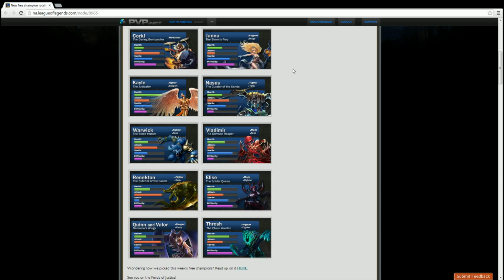I would say one bot game would get you straightened out with how Warwick really works and how his E synergizes rather well with movement speed items such as a Phantom Dancer, Zephyr, boots of travel, boots of mobility, stuff like that. So, definitely one bot game, maybe two, would set you up right.